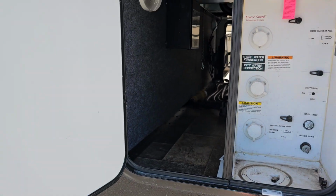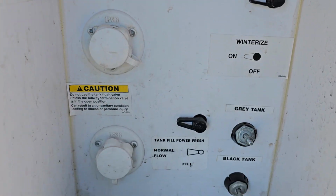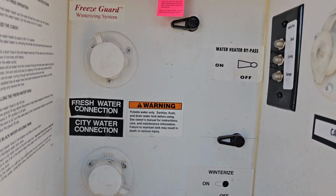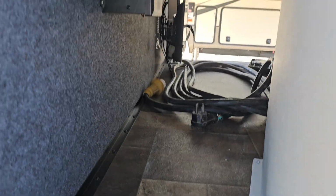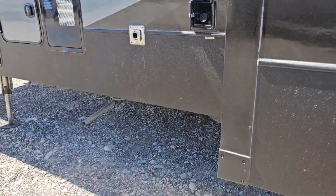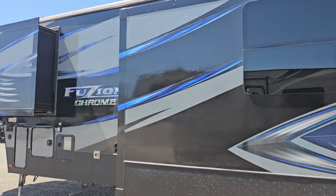Inside the pass-through on this, we've got our Nautilus system right here, our center convenience center for all of our black tank, gray tank. And then you've also got your battery disconnect on the side here. Skinny apart on this part of the pass-through, but pretty typical with a toy hauler. Got our water heater right here. And you can see the exhaust for the generator on the end.